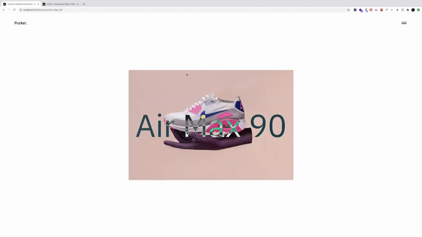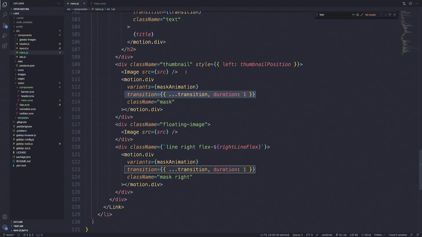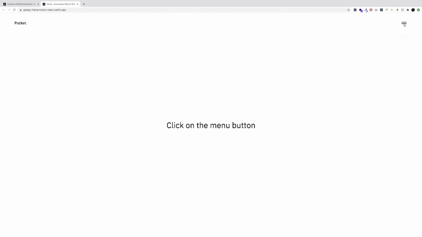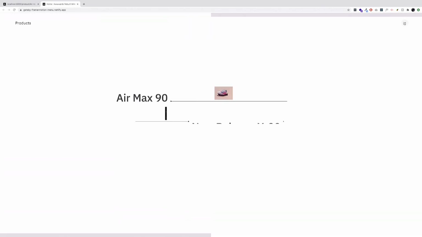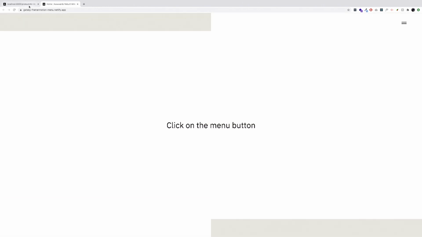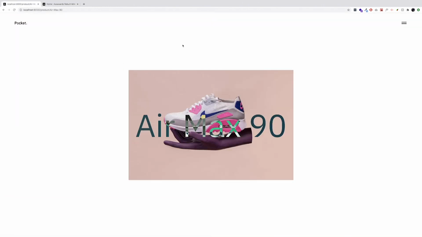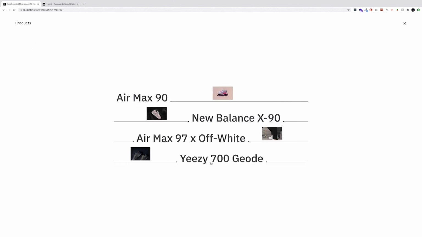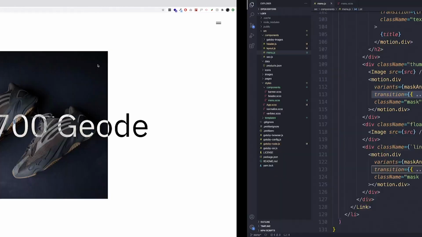Perfect. What I want to focus on next is creating those panels, the ones you see here. So if we close, you can see the panels come up, reveal the page, panels come up, reveal the menu. So let's actually work on that next. Let's go back in our original project here. Let's make sure that it's working in terms of the links too. So if we select easy, it'll just fade into this page. Cool.